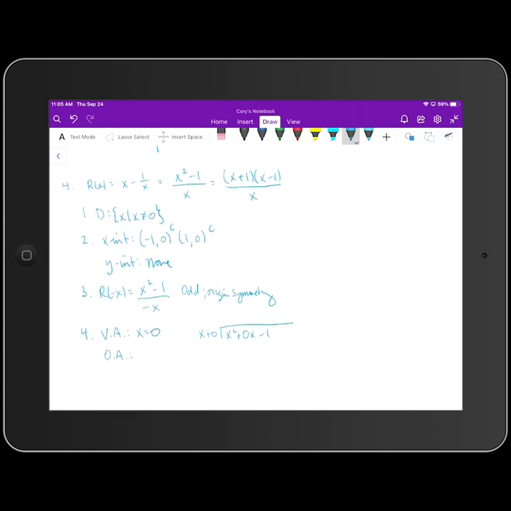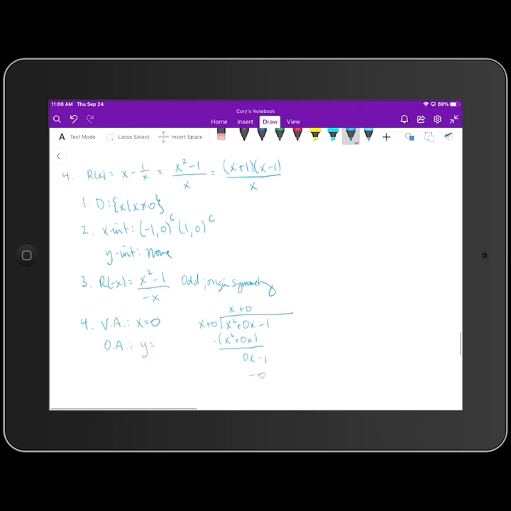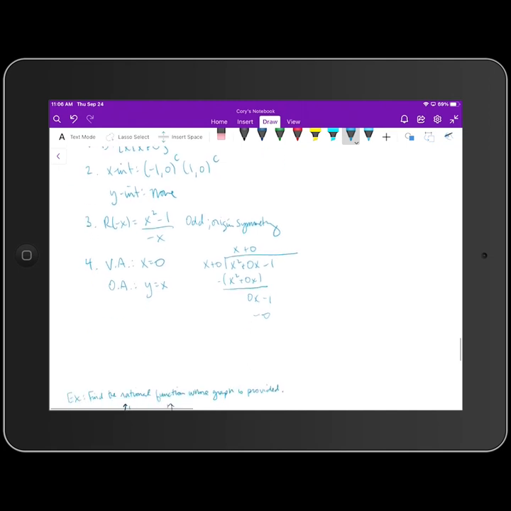Okay, and again, we have to put 0 as the coefficient for the missing term. So what times x gives us x squared? Well, that's x. When I distribute x across both terms, we get x squared plus 0x. And then when I subtract, we get 0x minus 1. And x times 0 gives me 0x. So my oblique asymptote here, and again, I don't have to worry about the remainder, it doesn't matter. Our oblique asymptote is the line y is equal to x.